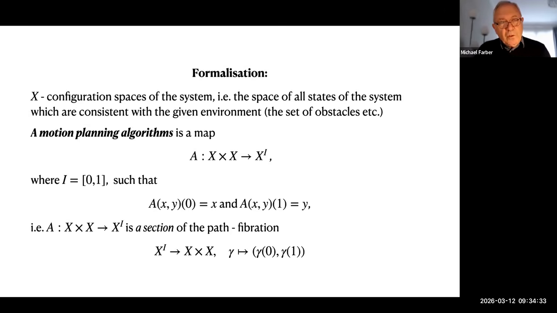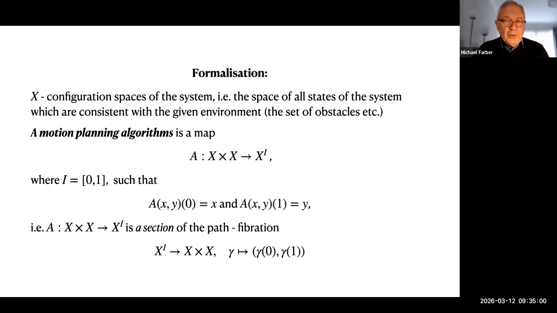So we have the notion of a configuration space. And I know that people in robotics, like Dan Kotichek, who is, I think, here in the audience, sometimes say that there is no such thing as a configuration space. And I actually, in some sense, agree. But in this talk, I will suggest an alternative, so we will see.